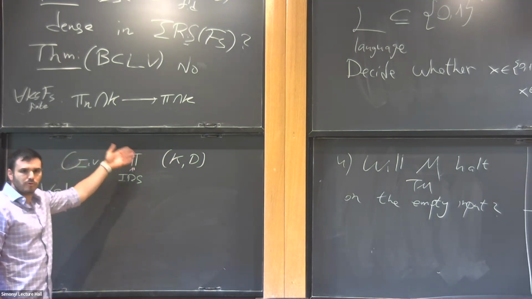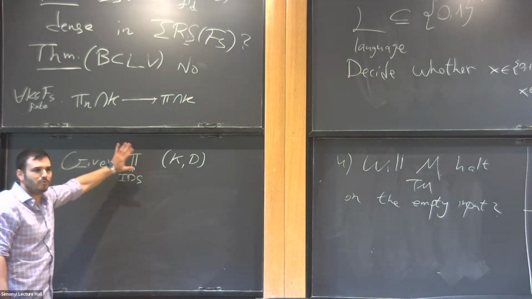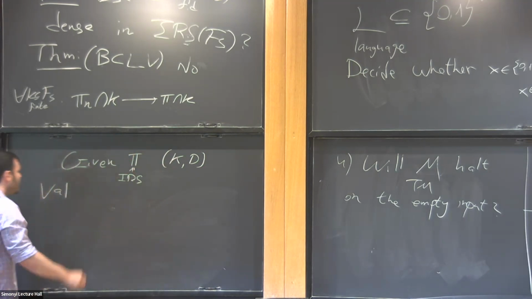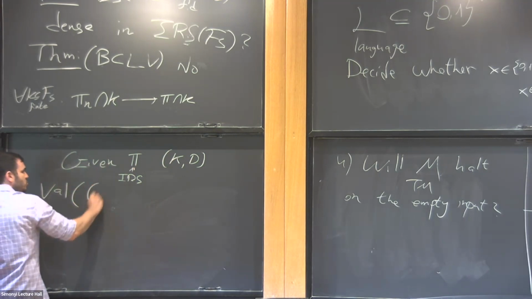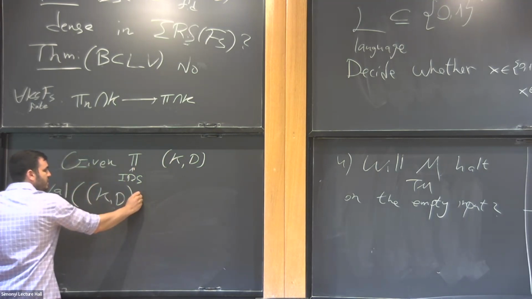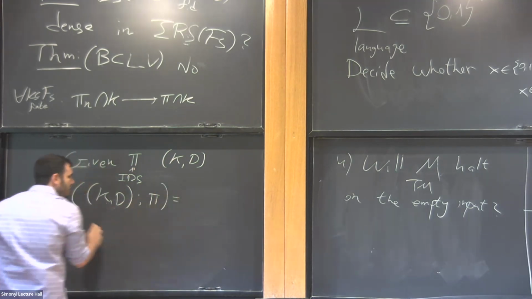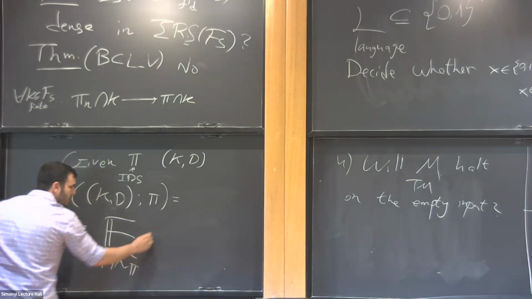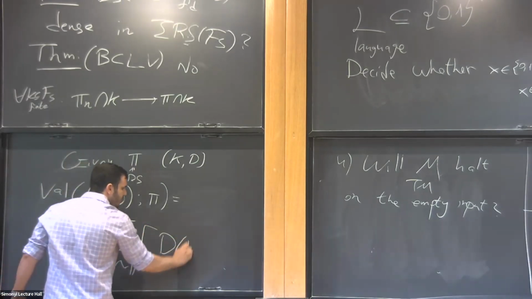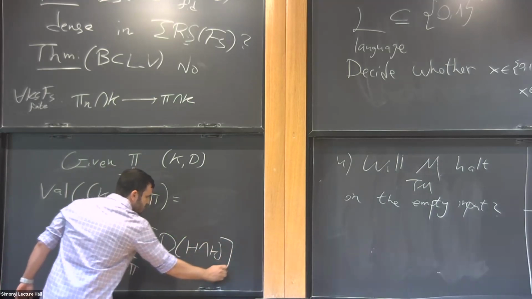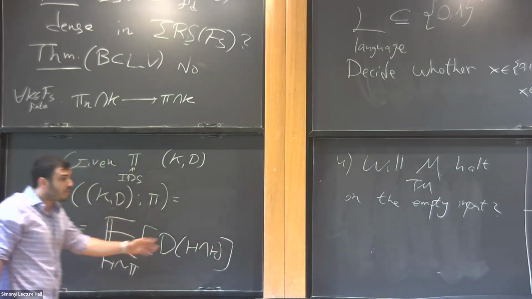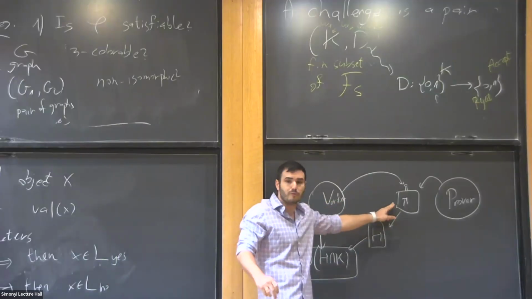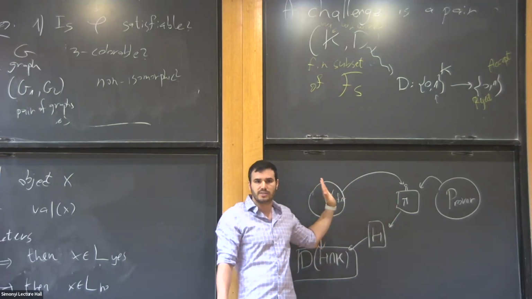Actually, pi can be any distribution over subsets of the free group, but clearly I'm going to focus only on those that are IRSs, and later on only on those that are finitely describable IRSs. But now it's an IRS. The value of this challenge, when you run it against this pi, is just the expectation, when you sample a subgroup according to pi, of the value D of H intersection K. That's just a number, but if you think of it in the interaction setup, it's exactly the probability that if this proof was provided to the verifier, the verifier will accept.